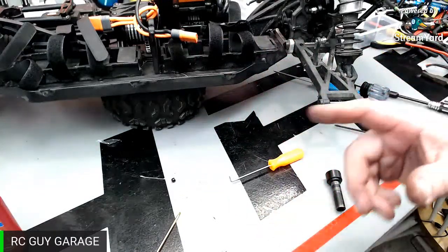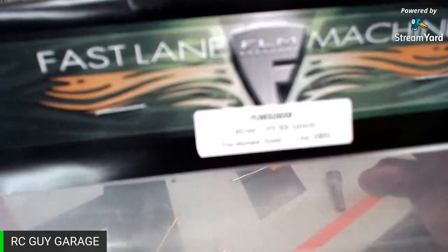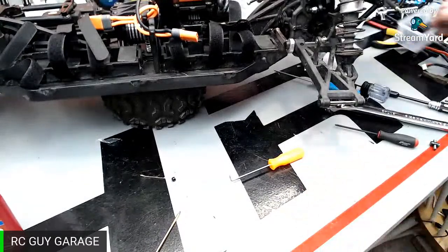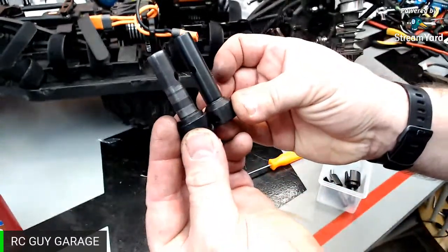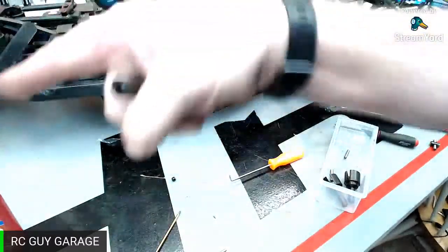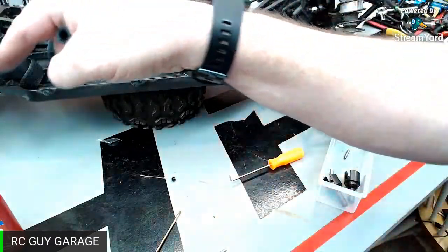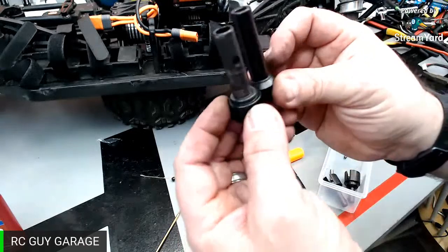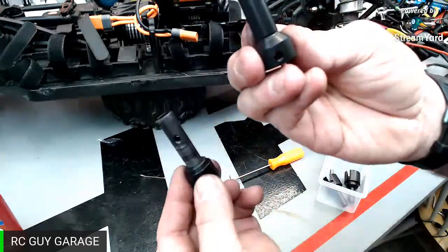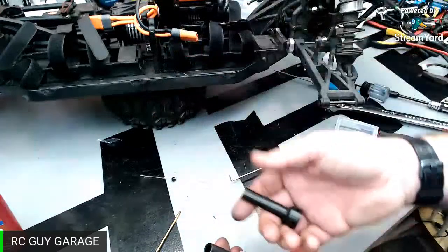Yeah, we got to put together this rear end, and we'll be able to rip this thing again. We just replaced the right side with FLM using their Forever kit. So I like it. It's a little bit different. Here's FLM, slightly longer, which isn't an issue, as you can see inside on the hub. If anything, it almost gives it a little more outward strength on that hex. The shim doesn't fit as well on the inside as it does on this one, because obviously this has a shoulder for it. But we still use the shim on the outside. Should be fine. I don't think we're gonna have any issues.